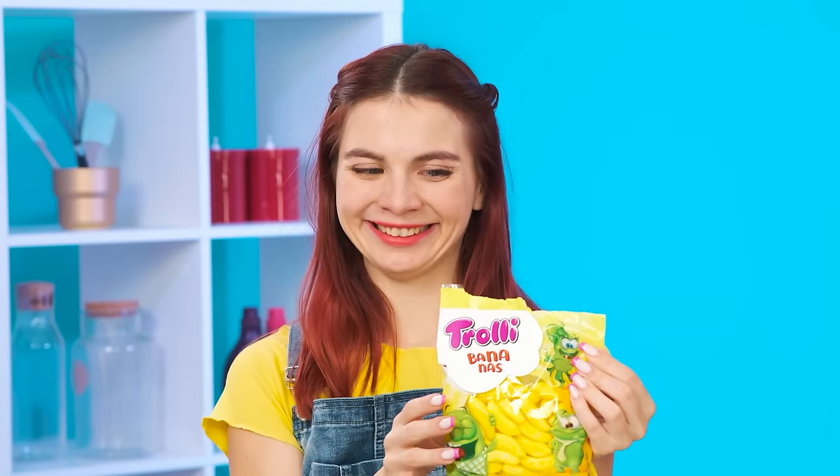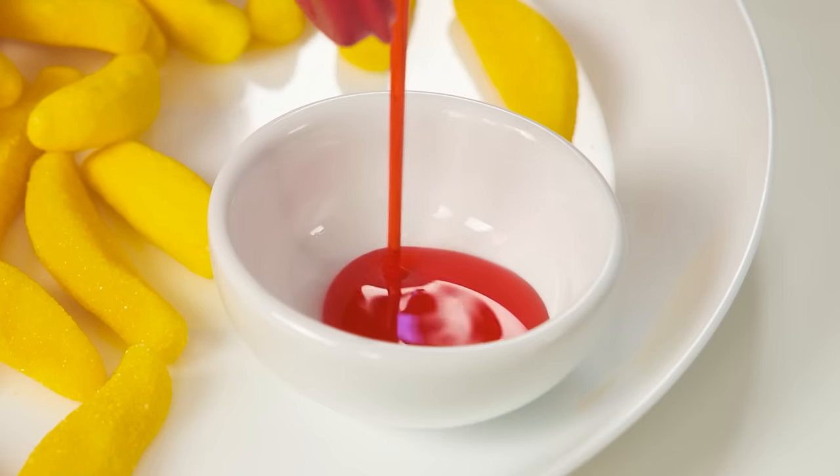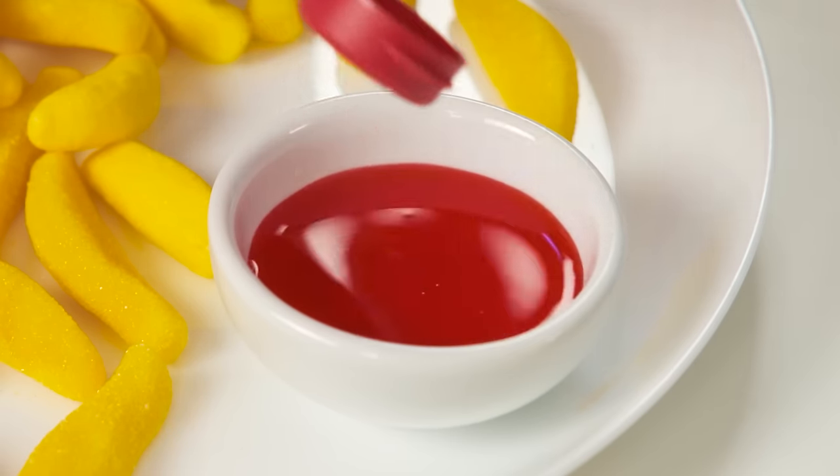I've come up with something better. Banana marshmallow trolley is so similar to potatoes. And if you add Hershey's strawberry syrup, it will be just like potatoes with ketchup. But it tastes so sweet. That's what my little sister will really like.